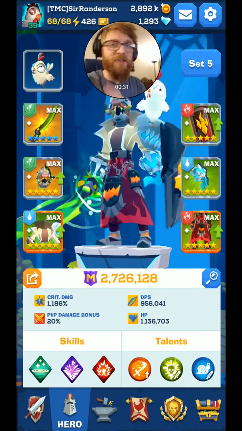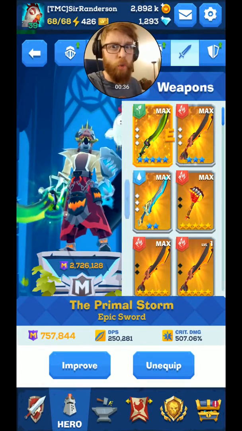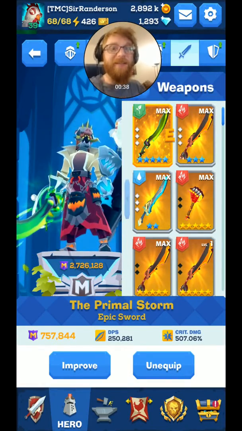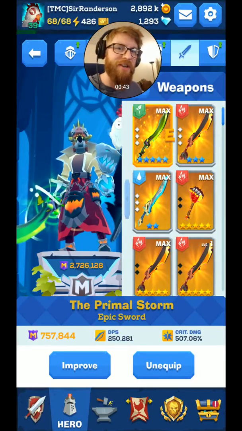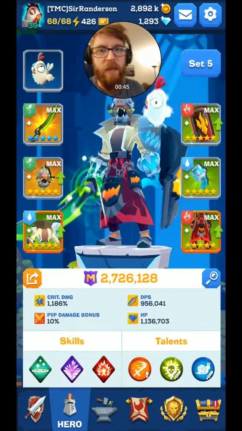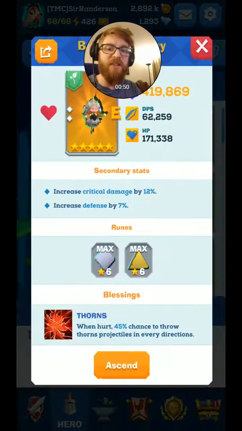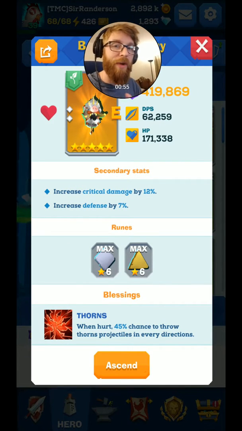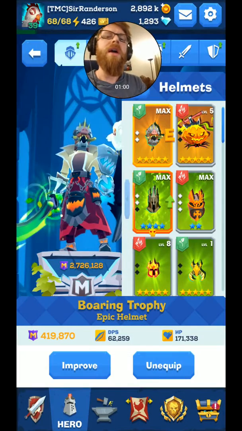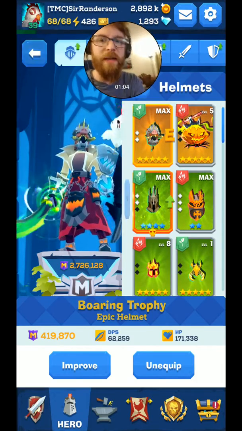Alright, so first let's just go over the gear really quick. Primal Storm first, because this Primal Storm is still super great, and it will do more DPS as it goes on with its ability, Chain Slashes. Also, mine's 5-star sounded, so it works really well. Moving on, Boring Helmet, very useful against the boss. Its chance to throw back damage at the boss is fantastic. It's the only helmet that's going to grant you extra DPS, which is why it is a very good addition to this build. Though, not completely necessary if you'd like to build this on a budget, which we're going to go over in a second.